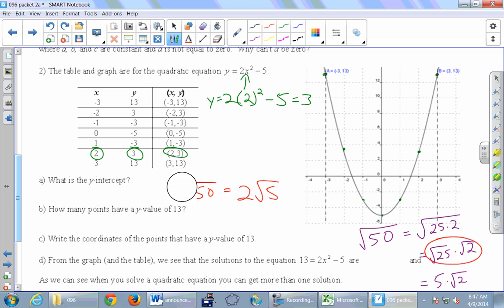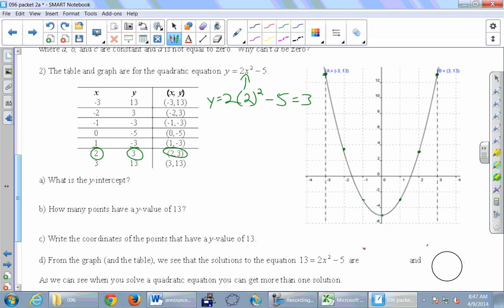All right, so let's start answering some questions about the graph of this equation. What is the y-intercept? So let's look at the graph. Remember, the y-intercept is the place where the graph hits the y-axis. How much is it? Looks like it's around -5. The y-intercept is this guy right down here where the graph hits the y-axis. Looks like it's approximately -5.